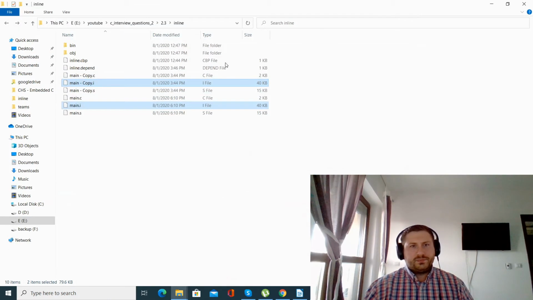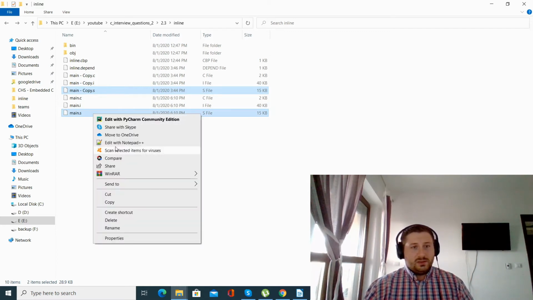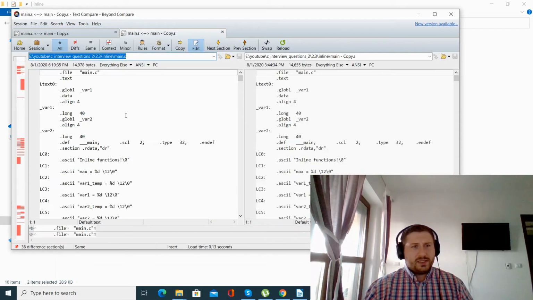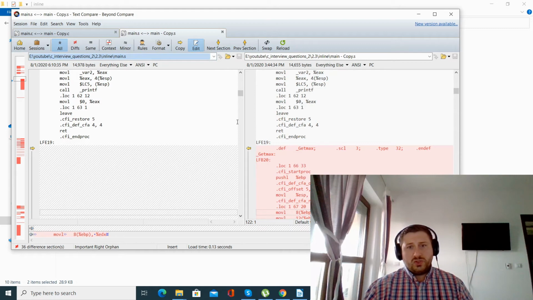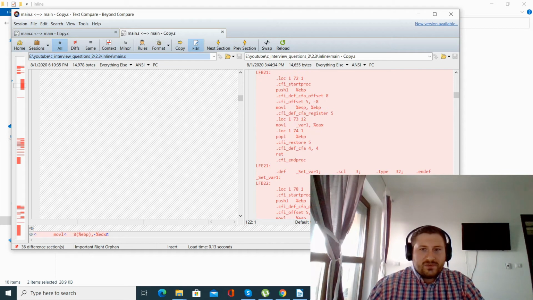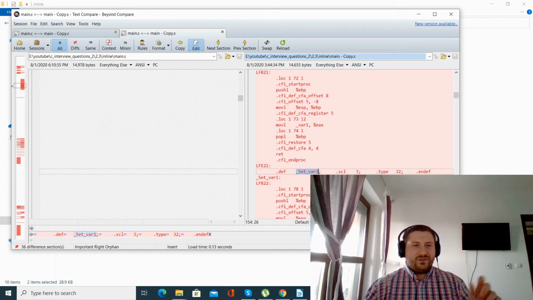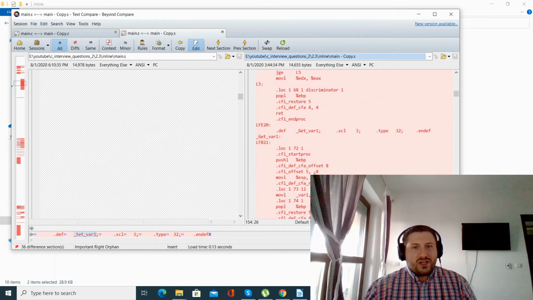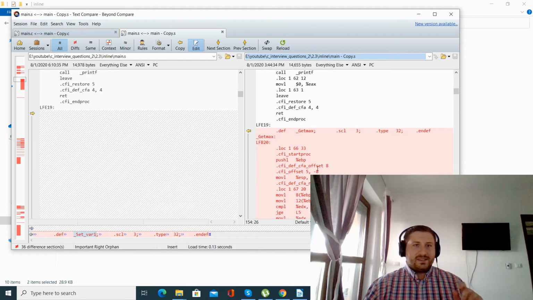Close the current tab. The main difference we will find is in the assembler code. Let's compare this. The first thing you should notice is that this is the old one, in which the functions weren't declared with inline. So these functions are not declared in memory as separate functions anymore. They do not have a certain place in the compiled program in which they exist.